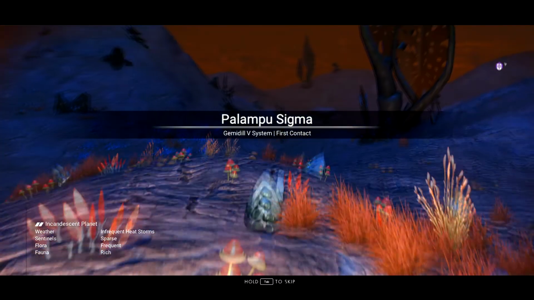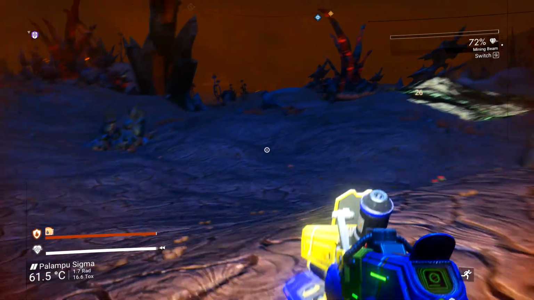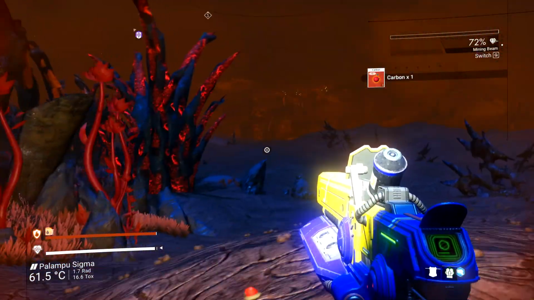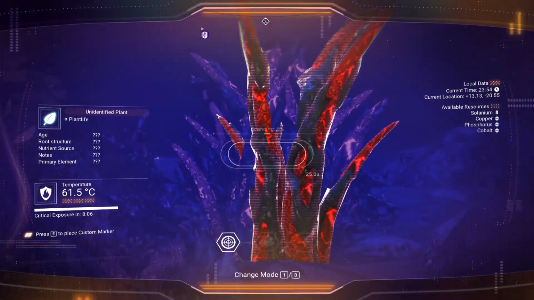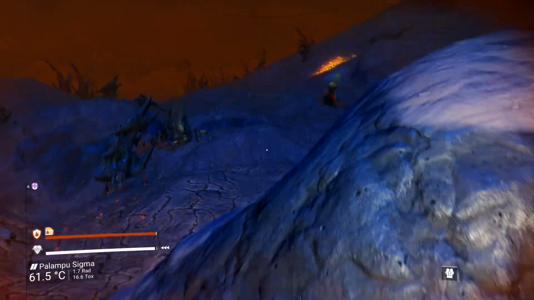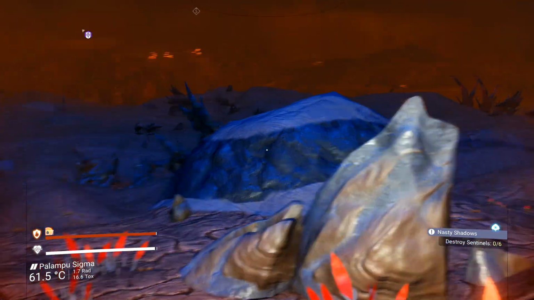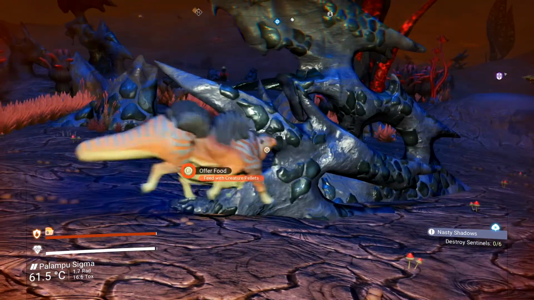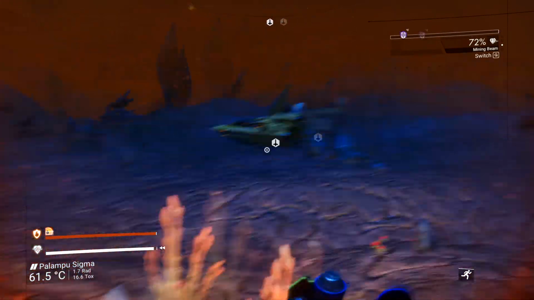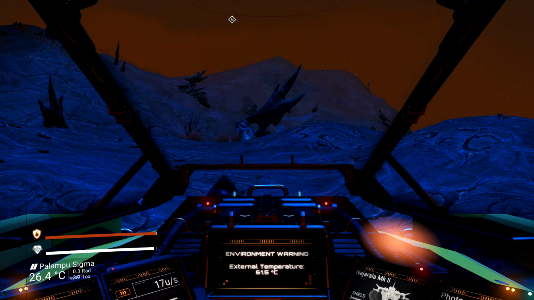Alright. Sparse Sentinels again. Interesting layout, though. This is a high temperature planet, or volcanic planet, maybe? It's an interesting looking planet. Well, I don't think I'm gonna find Sentinels here. I may have to just port to another system. I think I'll do that.